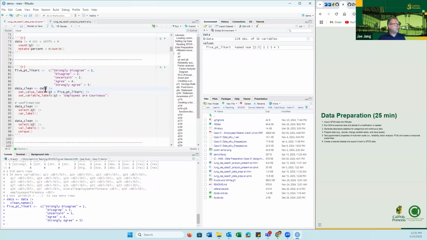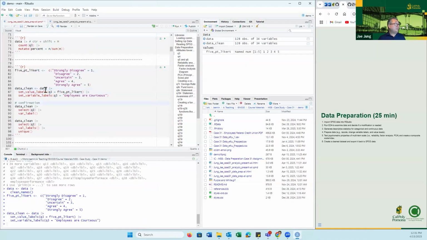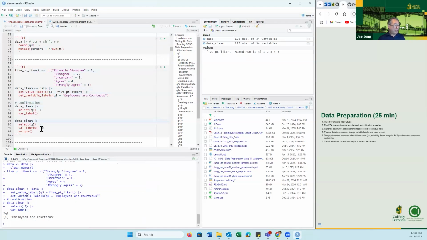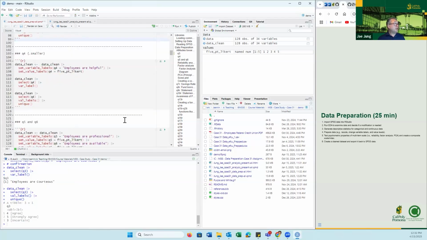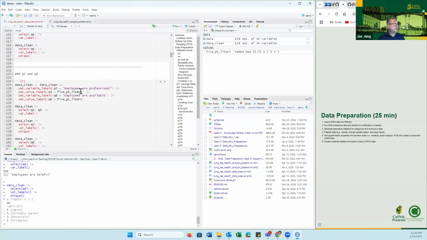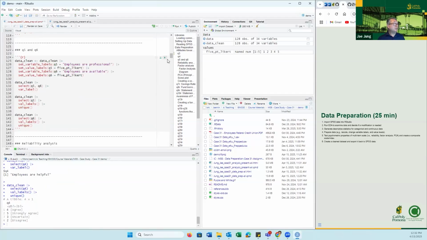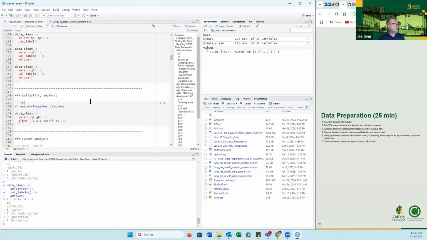So you add those labels, and then you want to confirm that the label that you added is now show up. Now it show up. Here's a 1 and 2 doesn't show up because no one answered 1 and 2 here. So you do that process for each of these variables. Here's a cleaning process go through.